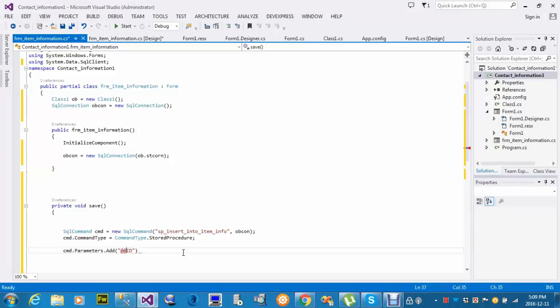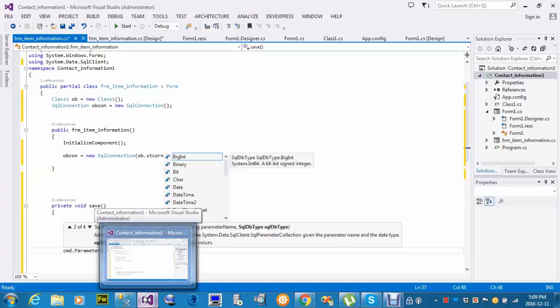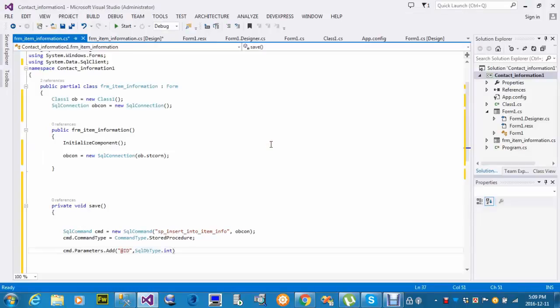Yes, and this data type will be whatever kind of data type I already used in my stored procedure. So I am now opening my query, and the ID parameter always allows integer type. So I am now going to use integer type. I need to spell this type, then .Value equals. Okay.